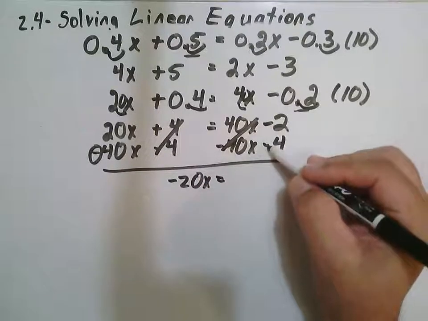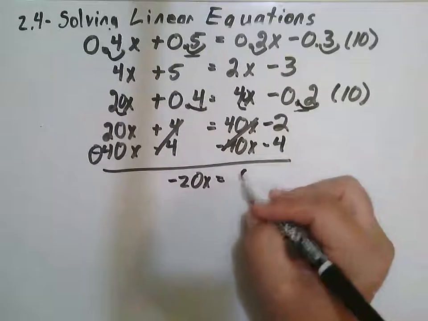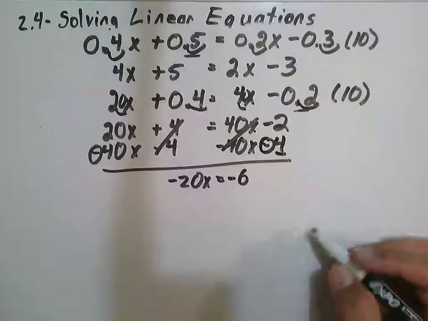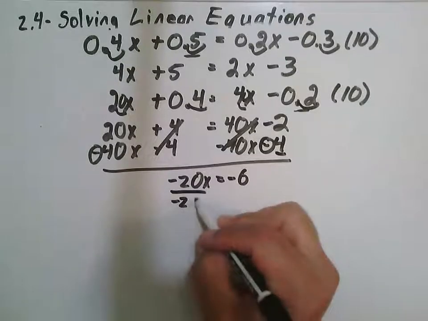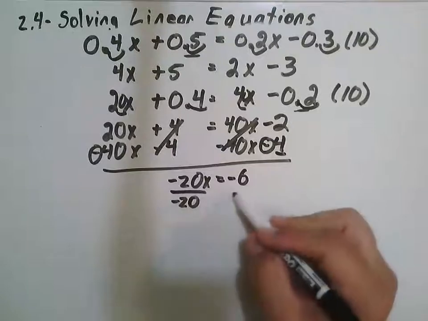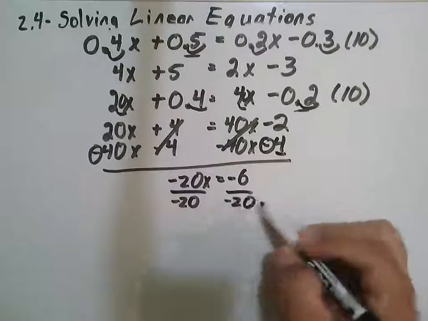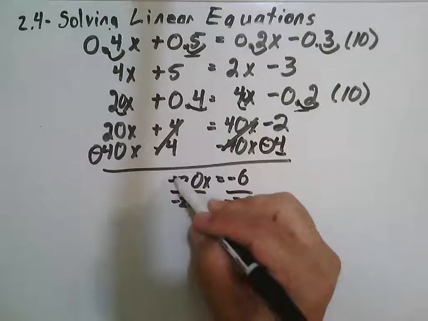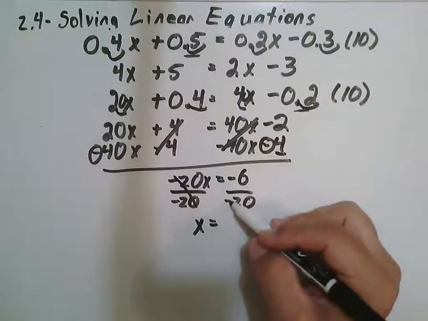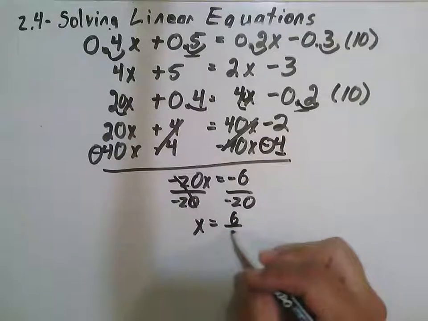These two sides match, so I add them. 2 plus 4 is 6. 4 is bigger, it's a negative. So this is what this one's going to break down to. I'm going to divide both sides by negative 20, because remember, if your variable is a negative, then you have to divide by a negative. Whatever I do on one side, I do on the other. Now remember, two negatives divided by each other gives you a positive. Same thing on this side. If I have two negatives, they match, so this is going to be a positive 6 over 20.